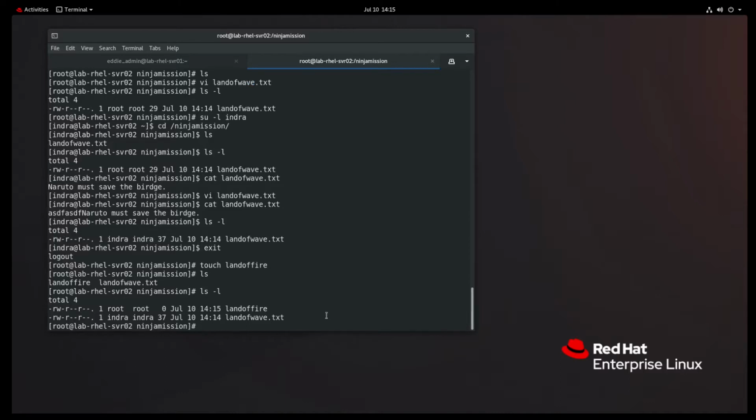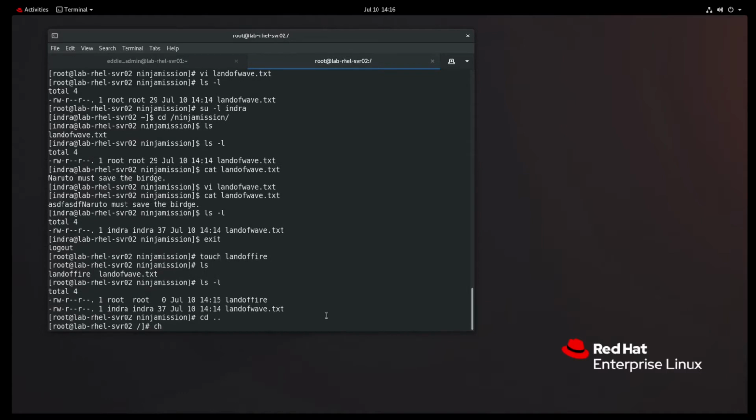So this idea of set-GID is if you set that bit in the permissions for the directory, then files that are created in that directory are going to get the group owner of the directory. So for example, let's say that Indra, being in charge of all the missions, wants to make a bunch of files, and we want to allow the Hyuga folks to have whatever permissions on the files. Well, what we can do is, let's go up here. We're going to change mode, and we're going to do g+S, capital S, and Ninja Mission.